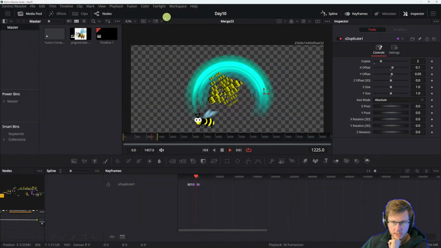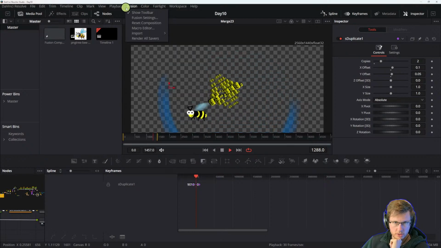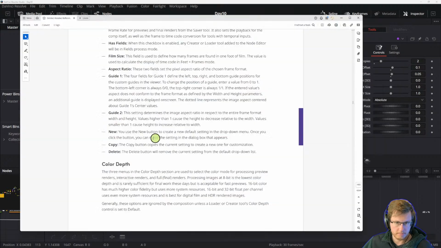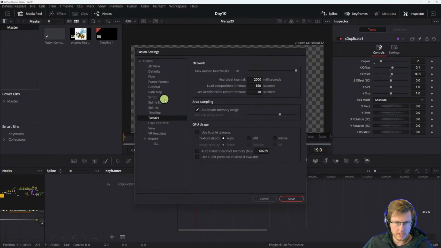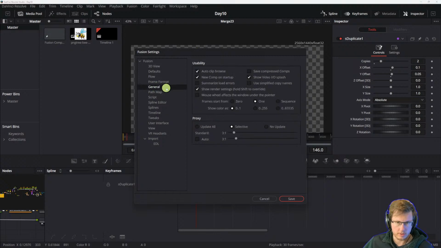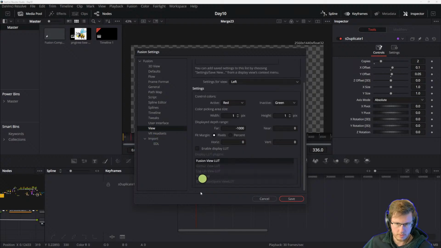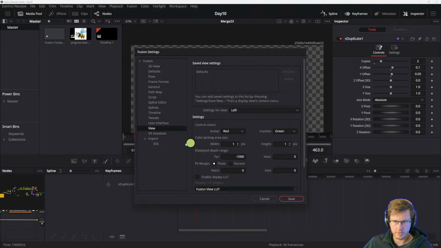For when you're working, if you set it to fusion settings, what was it? Color depth. Huh? Where is it? View? Color depth.